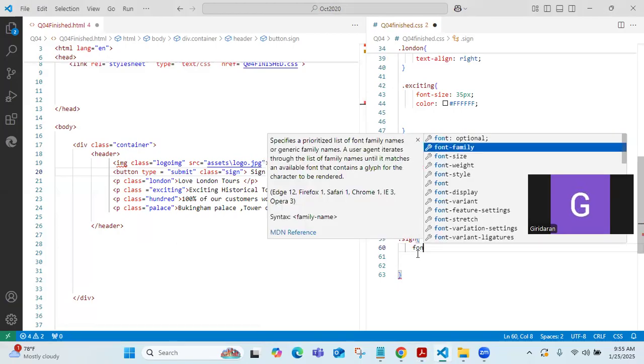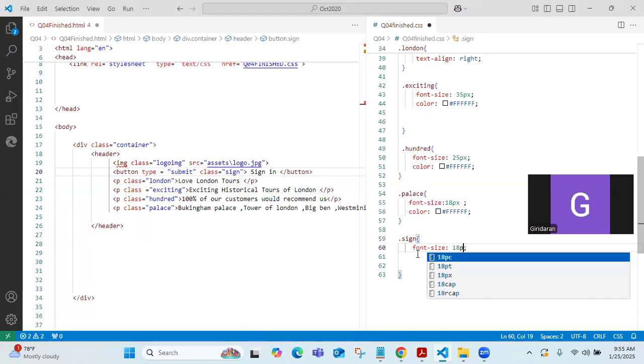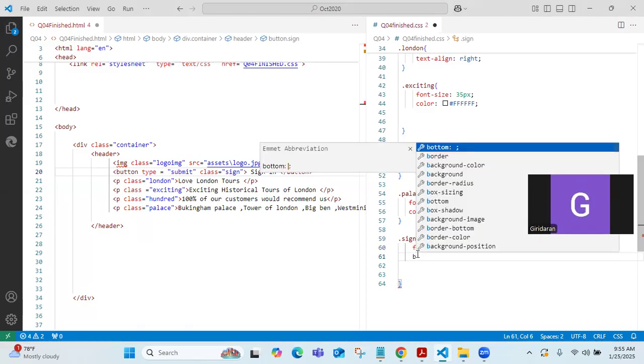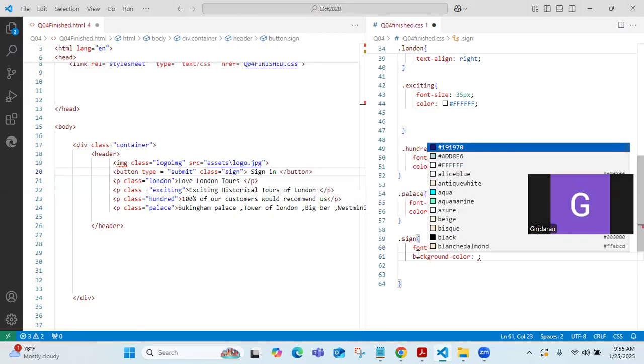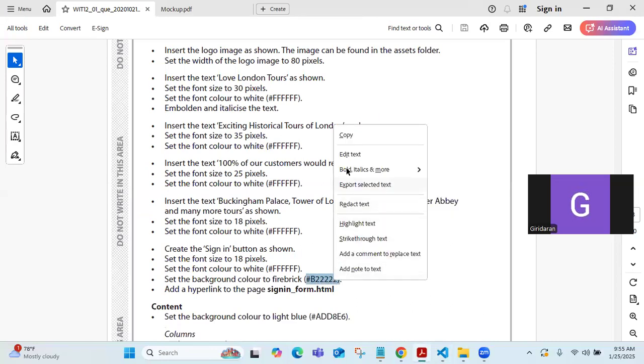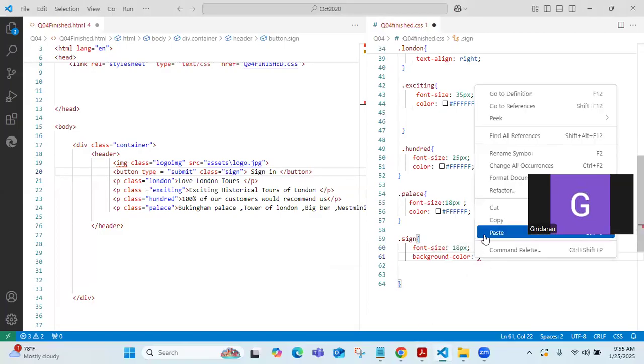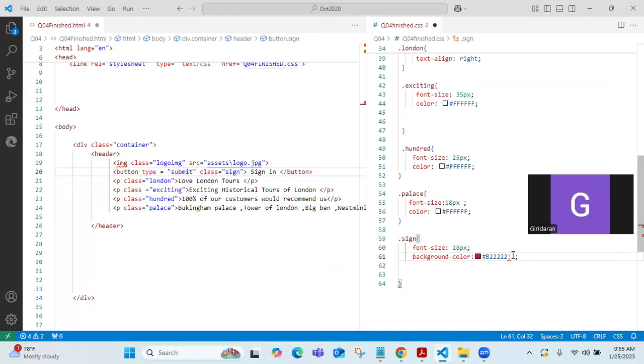Font size is 18 pixel. Font size 18 pixel. Background color. Background color this.